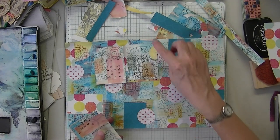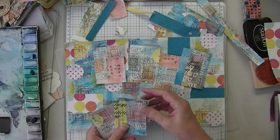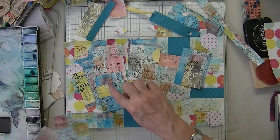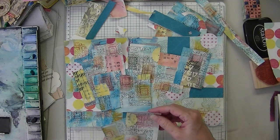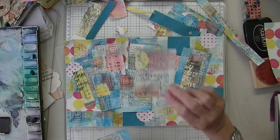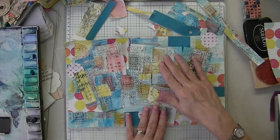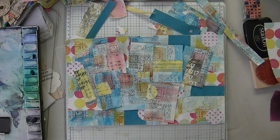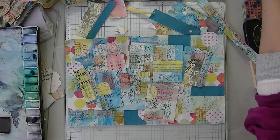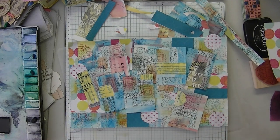So, well, that one's nice. It has a circle. That one has some. That one has some. That one has some. That one has some. This one barely has any. So that one is definitely going to need some decorating. That one has some. And that one's nice. So you can see, these kind of are resembling what she did. So I wanted to point that out, and I will put a link to the blog article so you can see what she did as well. And then you can try it for yourself.